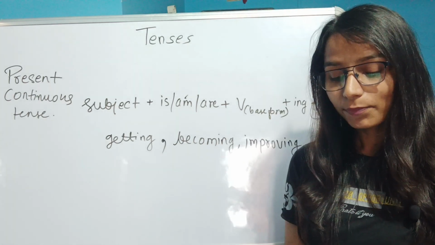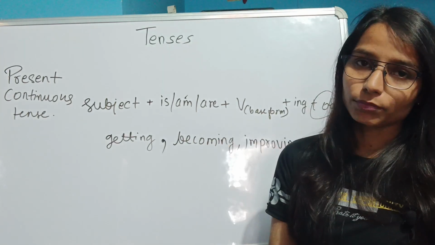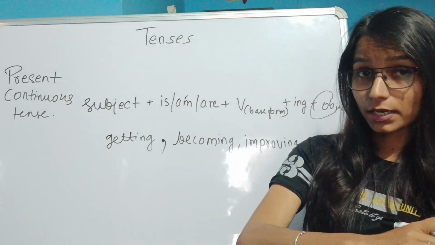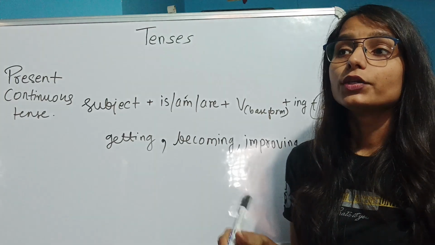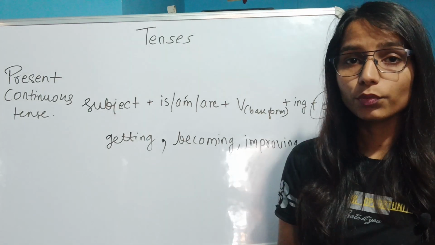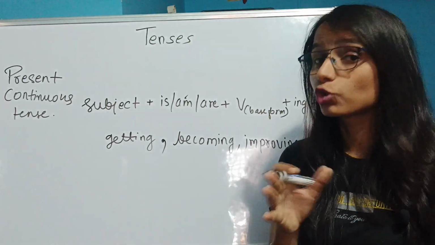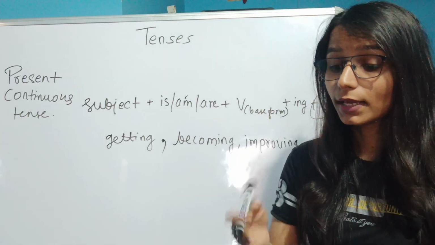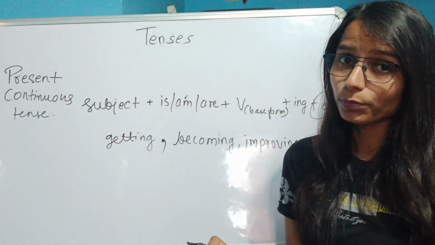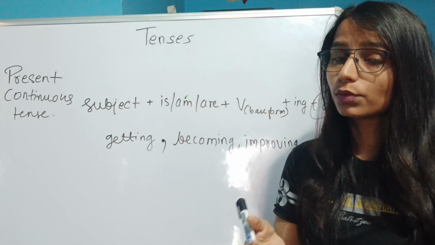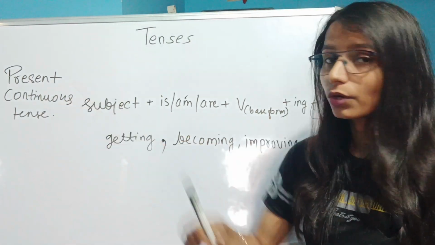Tell me. Okay, now the second thing is, when you are doing something that started in the past, is ongoing in the present, and will continue to the future, like you are going to the tuition. Yesterday you went. From the time you joined the tuition, you are going, and in the present you are going, and in the future you will be going until you stop your session. So you will use present continuous tense.